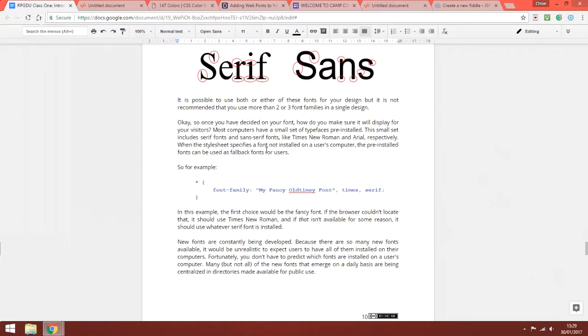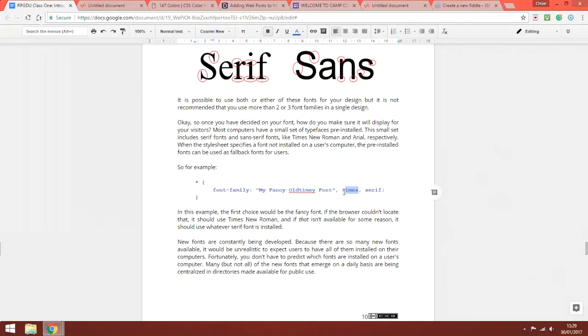So the way you create your fallbacks while still using your fancy fonts is when you put in your font family property, your first part of your value is my old-time fancy font, or whatever your new fancy font is called, comma, whatever the fallback font is, in this case Times New Roman, since this is a serif font.